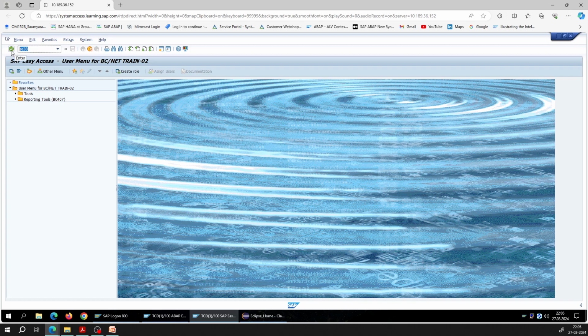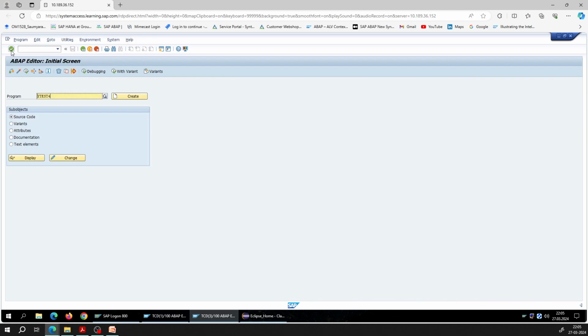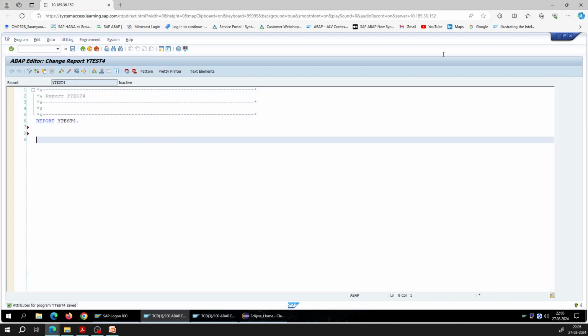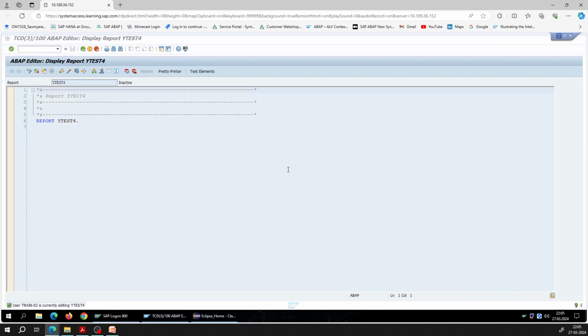You either press this button or hit enter on the keyboard. Now give a program name and click on create. I have already created a program, so let's change it. This session I already opened.